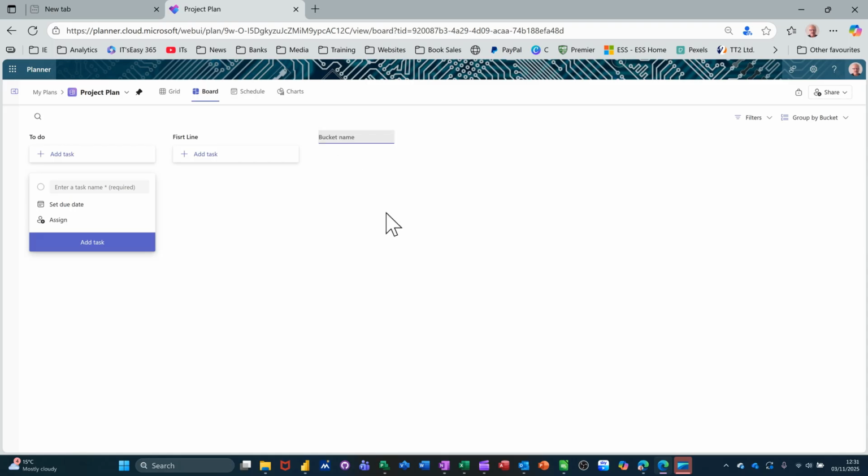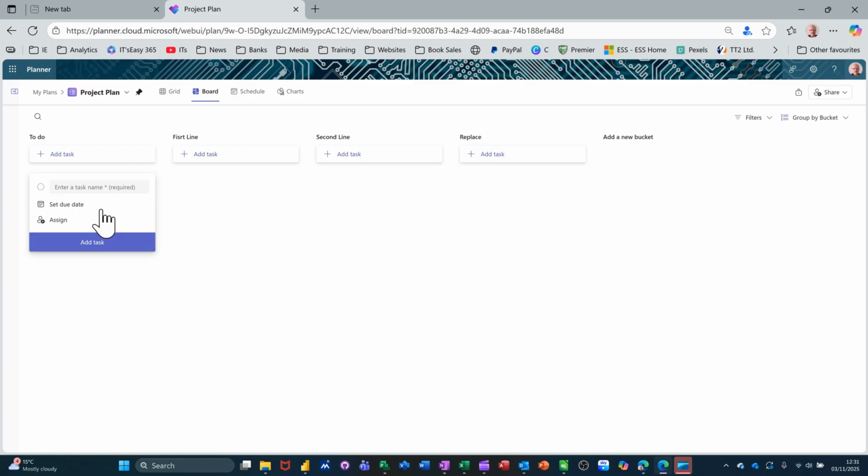So just going to do a couple of buckets, and I'll call the last one replace. So you just basically create your buckets. So those are the buckets I'll do. You can create more if you want.